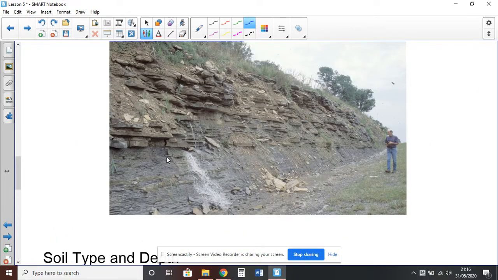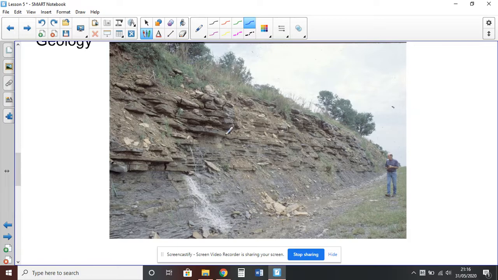Rock itself can either absorb water or not. The rock up at the top here could absorb huge amounts of water because it's quite permeable. Permeable is a word to describe the fact that the rock has got holes in it and can absorb water. Whereas this rock down at the bottom is impermeable, so when water gets to this rock, it will not soak into it.